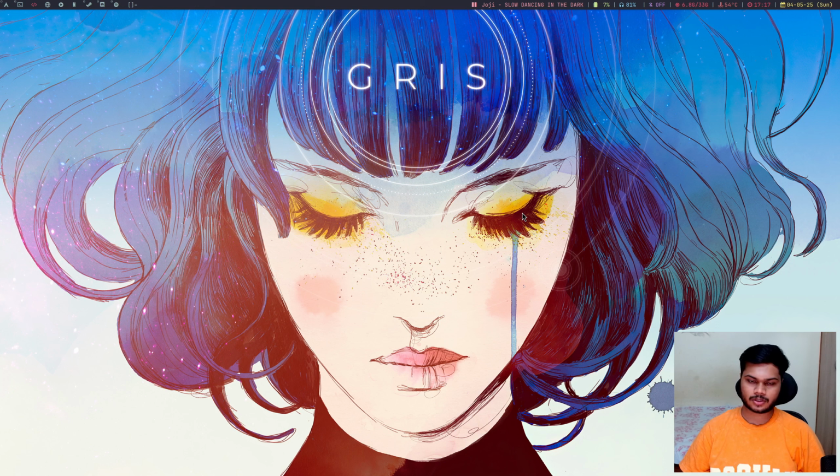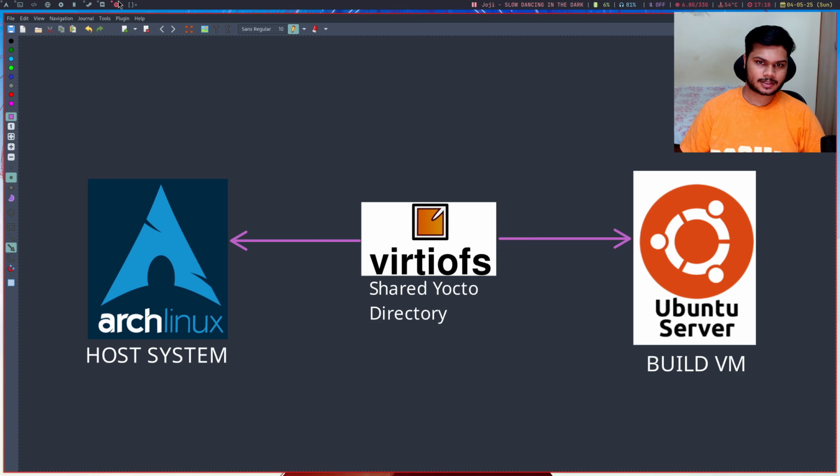So, what's the solution then? First solution is straightforward, using any of the supported distributions, but I kind of don't want to do that because I'm very comfortable in my Arch system. I've put in so much work and I don't want to jump onto some other Linux distribution just to do Yocto build. Then the second solution is getting a VM, an Ubuntu VM, and that is kind of the solution I have come up with, but not that straightforward.